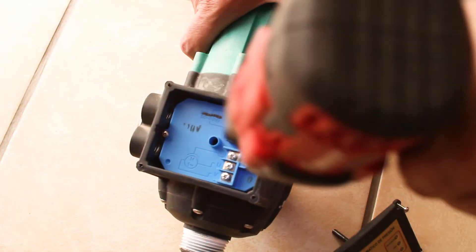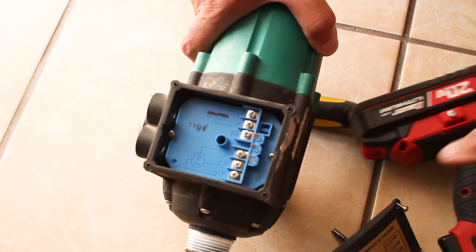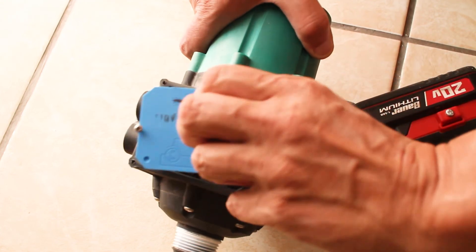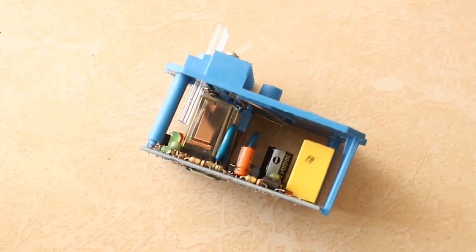This plate is held in place by two cross head screws, so I shall remove them. Pull out the blue plate with the electronic circuit board attached behind it. A quick visual inspection and you can see carbon staining inside the relay's transparent cover.